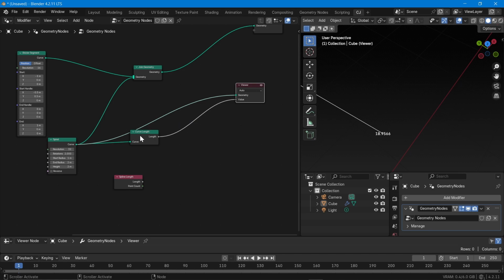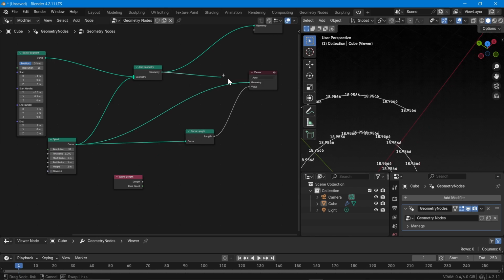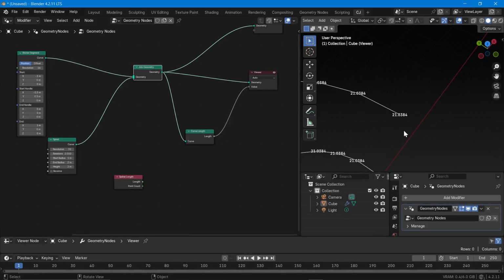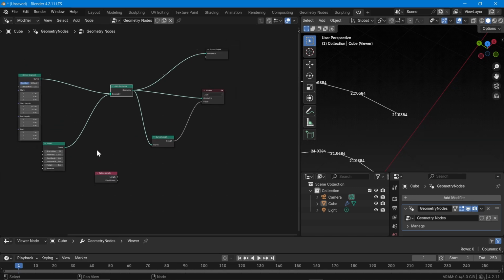But it said it will combine both, right? I mean, it will combine all the curves involved. So join geometry actually creates a new geometry from these two curves. And eventually this node will add the length of these two and give you the added output. I'll add this. The length doesn't change because the length source is this. Change the length source also to this, and you see it has added the length value of this one and the length value of this one. So this is useful to access the overall length value.